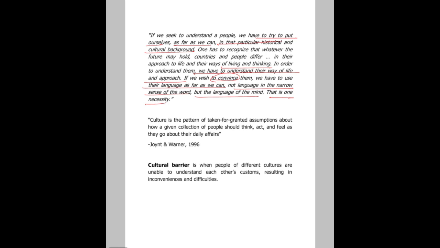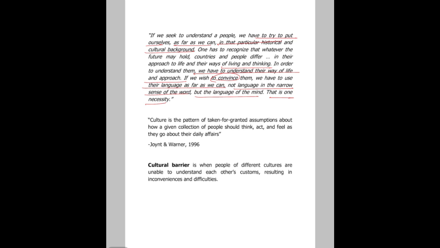Now, if we want to convince our guests, if we want to convince our business partner, we really need to use a proper language as much as possible. Because it means that if you're talking to a Japanese person, please try hard to learn the Japanese language also. Because kung ikaw yung may kailangan, sabi nga, dapat ikaw yung mag-adjust. 'Di ba? Kung ang kausap mo is American, don't expect that person to talk Tagalog or to talk a Filipino language. Because that will not happen at all. So, ibig sabihin, you really need to adjust to other people. And same with other people. They really need to adjust towards you, towards the situation.